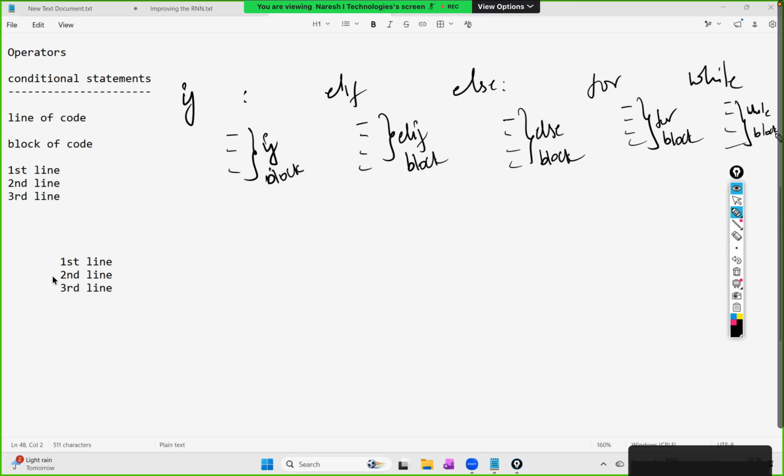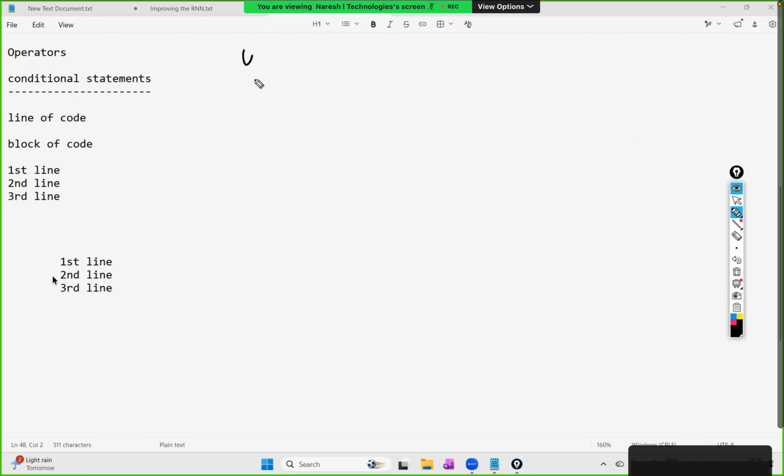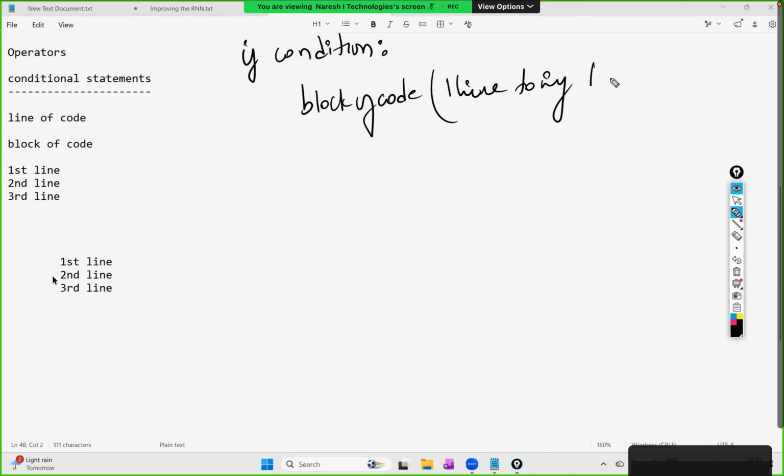Okay, example. So like this, we are having the different blocks. Whether this entire code has to be executed or not will be decided based on the above. Now let's start with the first one, called if. If condition, and inside the condition, we are going to write some block of code. What is meant by block of code? Some lines of code, that might be 1 line to infinite lines of code. You can choose. Minimum 1 line is compulsory. Something you have to write.